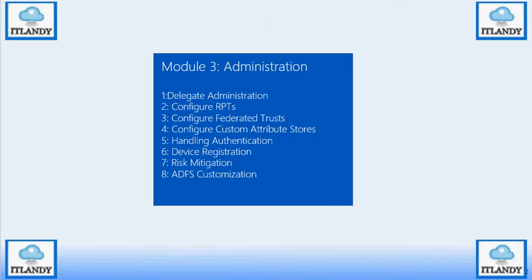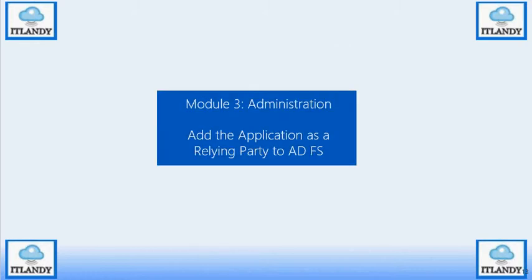Welcome back to IT Nugget course, and it is about Active Directory Federation Services. And we already finished Module 1 and 2. For Module 3, so far in Part 1, we spoke about delegation and the configuration of the relying party. And for today, we will be covering adding an application to a relying party. What do we need to do and how do we do it?